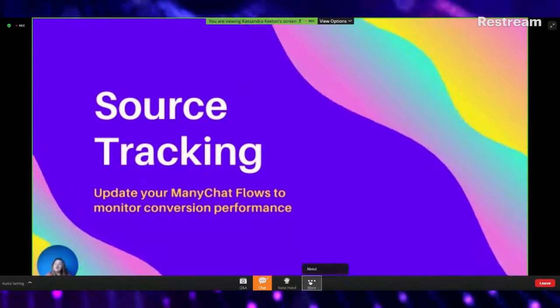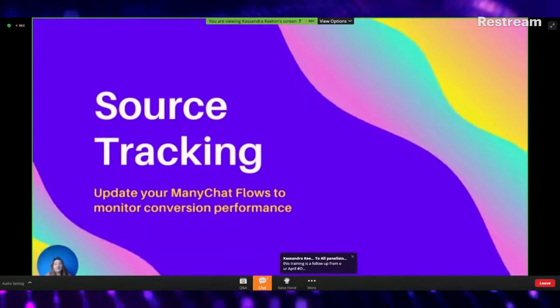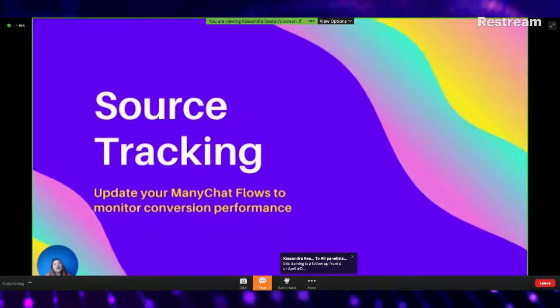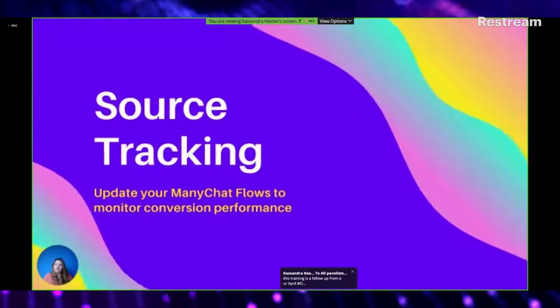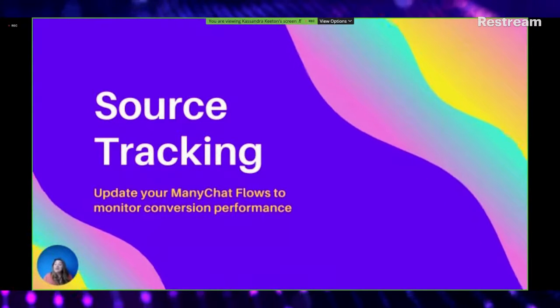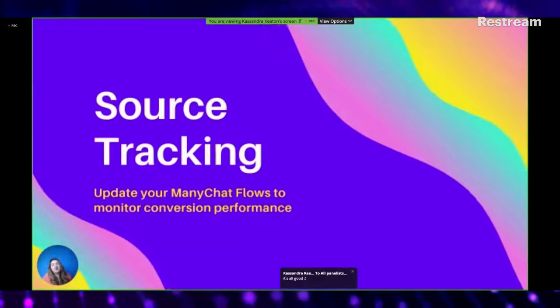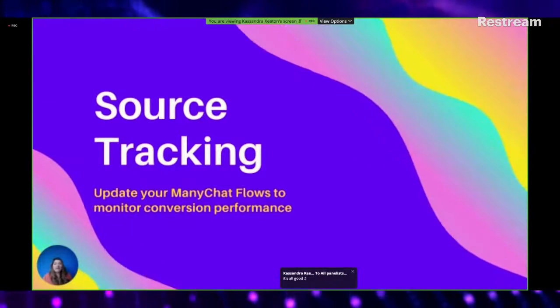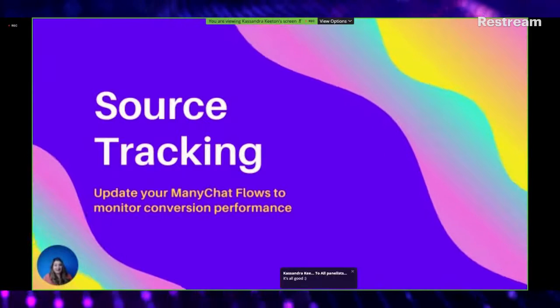The metrics within your ad manager will be able to give you a clear idea of what is working. However, it's important that you also look back at your data from within your bot. Just because an ad might be getting more engagement, you need to investigate if that traction is also getting you conversions within your bot. Now, here's how to measure that.